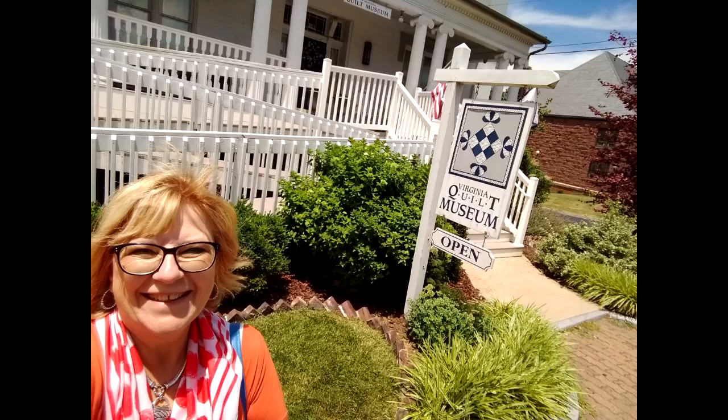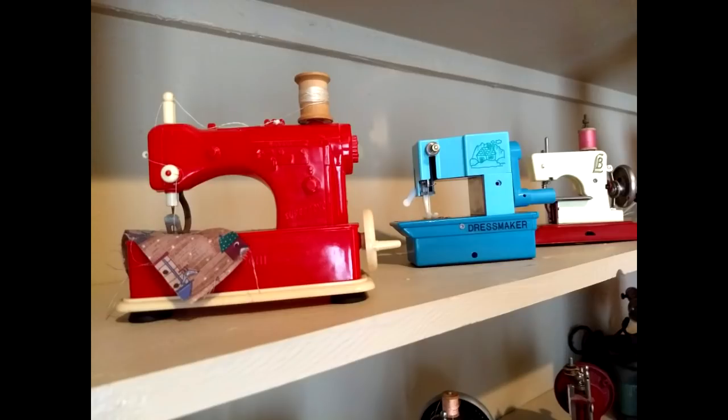How many pieces a year do you accept into the museum? Because you only have so much space. Yes, we only have so much space. We actually just recently moved all of our collection space. It was on our main level, and then we moved it to a different floor to get better air control and be a little bit more temperature controlled, as we are in this wonderful old house. That was a very fun process to move all of those.